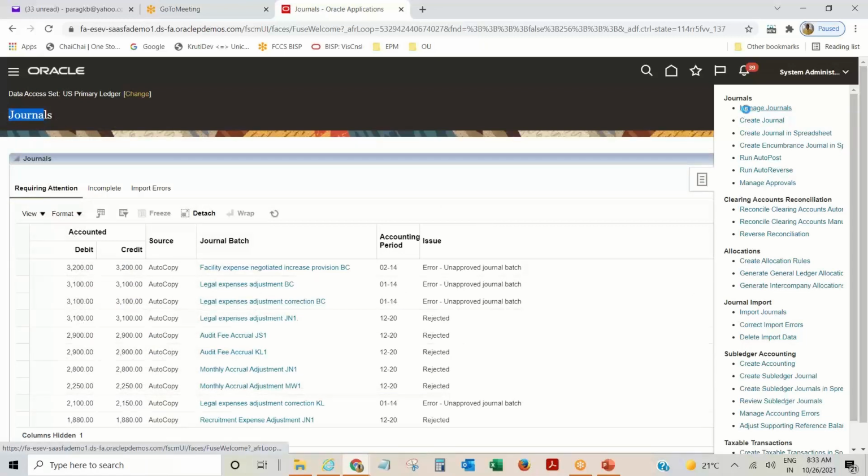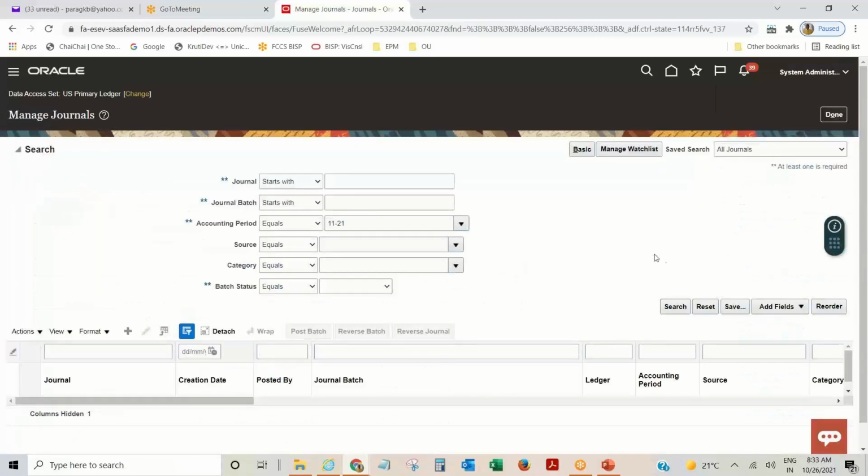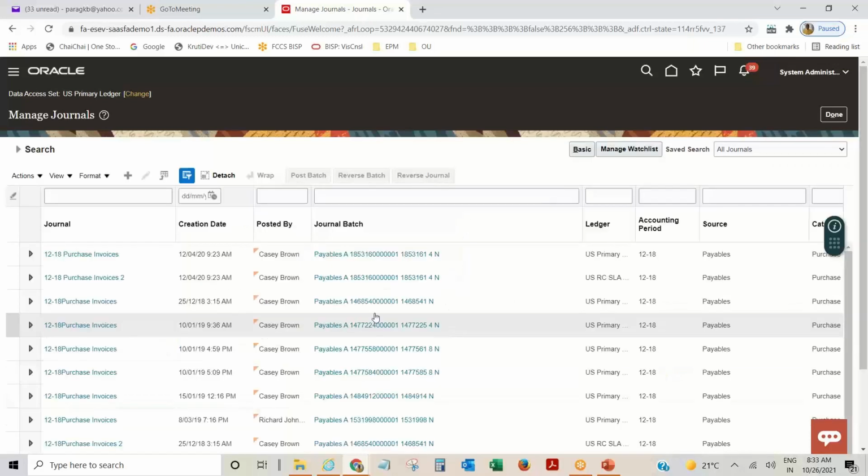You can manage your journals when you would like to inquire about journals which have come from a variety of sources, for example, journals which have come from payables, and I would like to inquire for that. So I can search for those journals on the manage journals screen, and then I can play around with those journals here, or I can create journals.